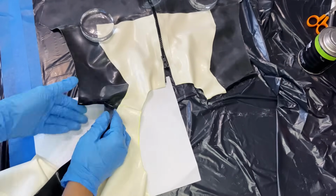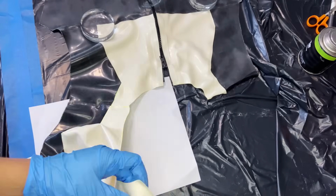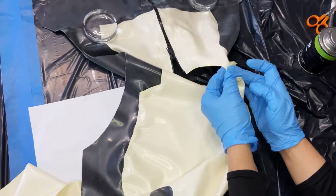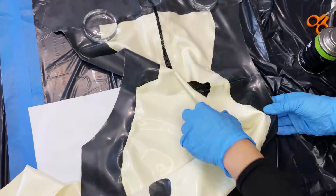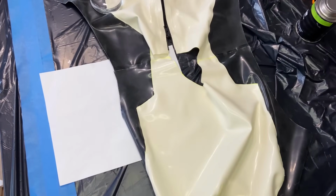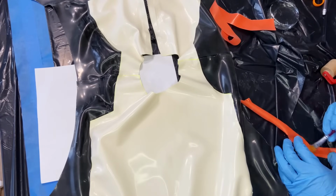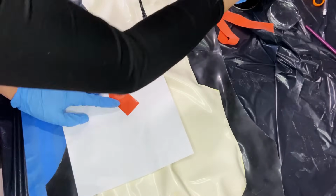Then I'm attaching the leotard pieces from the shoulders, trying to line up the pieces so that they join seamlessly. I'm attaching the orange strips so that they run across the shoulders as one continuous strip.